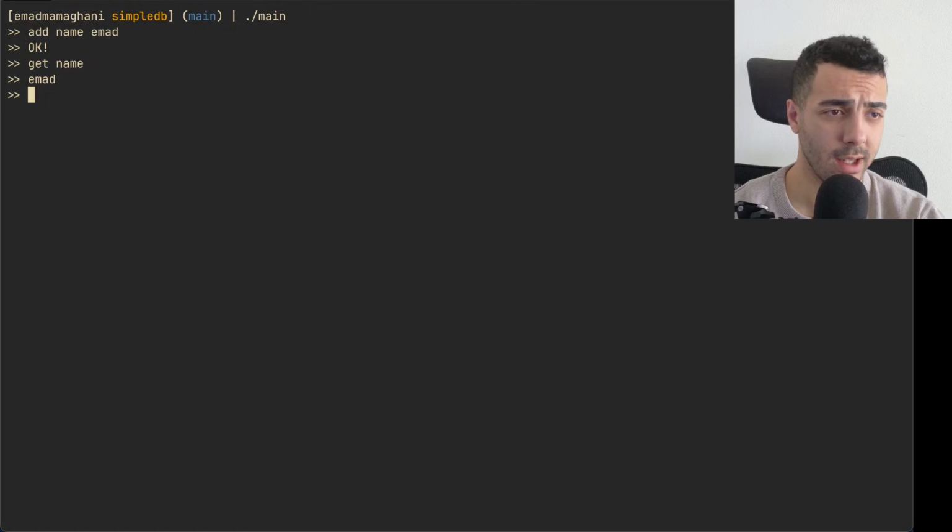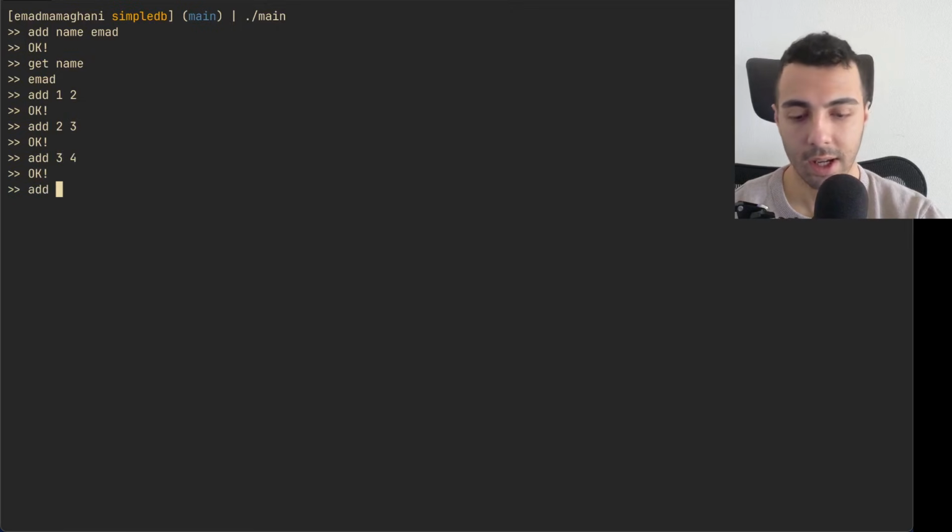But now, in this episode, we're going to try to tackle the challenge of resizing the hash table automatically when more keys and values are being added to the database. Right now we have this fixed size of a hash table, which probably is 8, so you cannot really add more than 8 keys and values. Let's just try it.